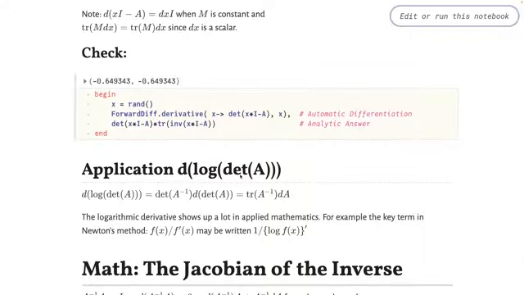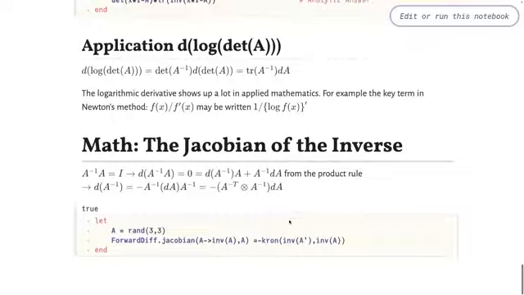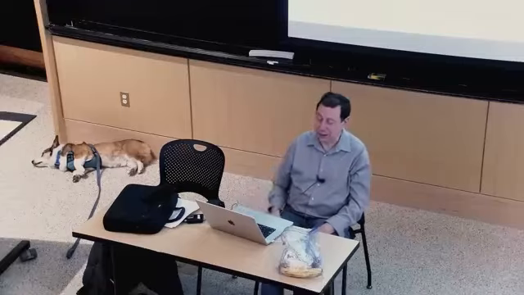Let's see, and the derivative of the log determinant. Log determinant comes up a lot. Logs of lots of functions come up a lot. For example, Stephen, a few lectures ago, talked about this f over f prime. It's what shows up whenever you do anybody's Newton's method, right? And of course, this could be written as 1 over the log f prime, right? So basically the logarithmic derivative and its reciprocal come up all over mathematics. So the derivative of the log of the determinant is simply the trace of the inverse times the dA. Okay, this you've seen, A inverse, and that's it. Okay. Any questions? That basically covers the gradient of the determinants.